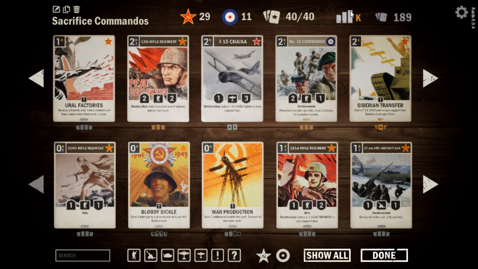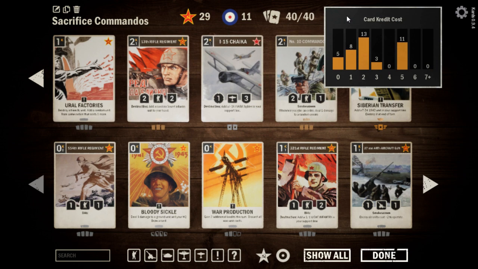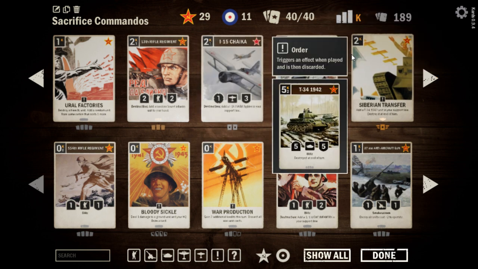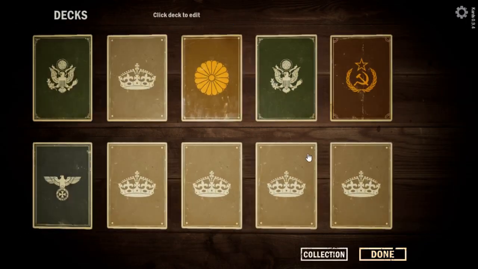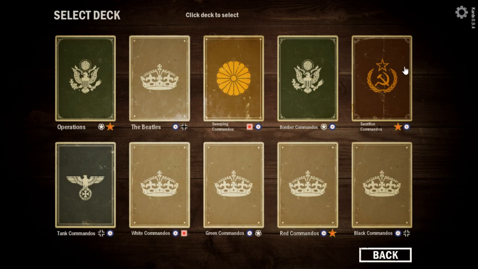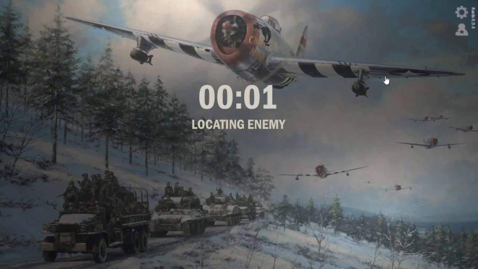And the curve looks a little wonky with all those big tanks in the 5 spot, but when you get to turn 4, 5, 6, either you're dropping a big Soviet tank or you're double ordering and hopefully using your Commandos or your Crusader. So that's what we got for this one. We've had a little bit of trouble with crashes this weekend trying to put this together. So let's get into a battle, see if we can get through a couple matches with Sacrifice Commandos.